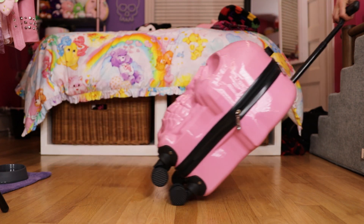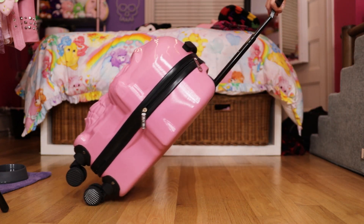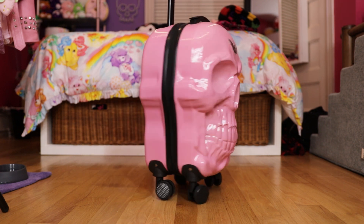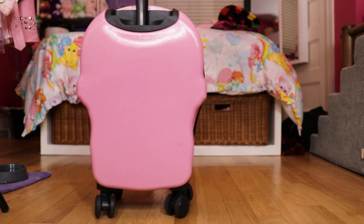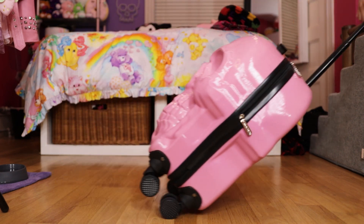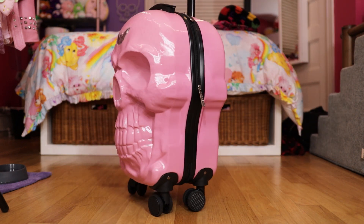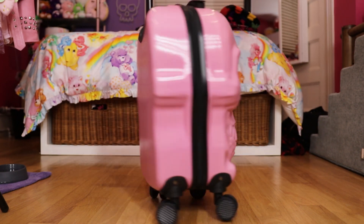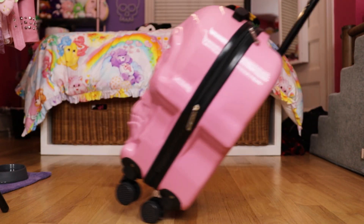Ultimately, if you don't want that to happen, I'd suggest just getting the black one. I love pink and I love my pink and black. The cool thing about this bag is that it looks freaking adorable and you won't really find this anywhere else. You will absolutely stand out at the airport, and if you check your bags, your suitcase will stand out at baggage claim — you'll see it from miles away.